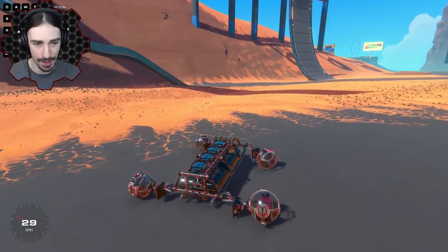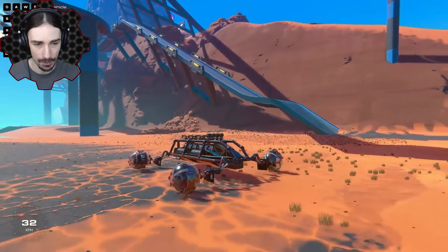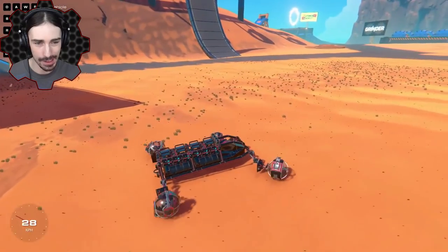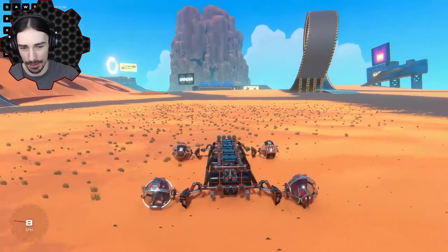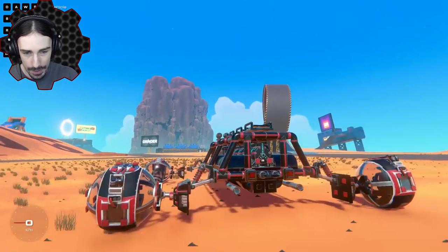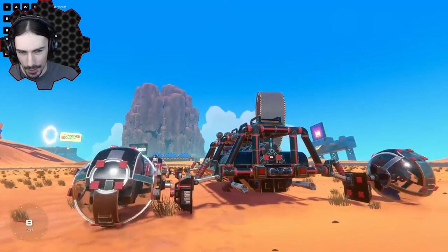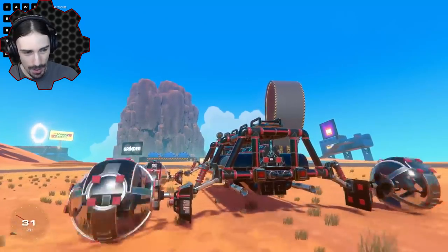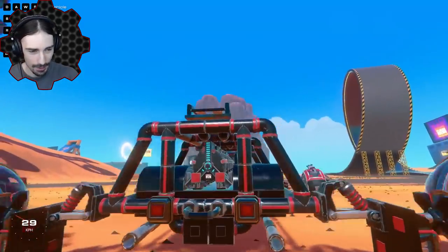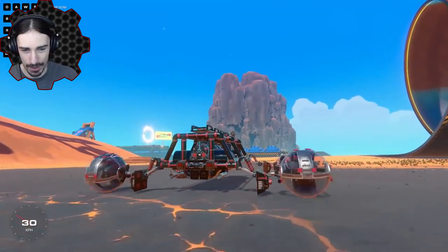Why do we bounce now? Okay, well, this is better. This is definitely better. Okay, so now what I'm gonna do is... Oh, that's what's happening. Look at the spinning servos. They're getting detached from themselves. What? There are way more interesting things happening than I thought there were going to be with the diving bells.